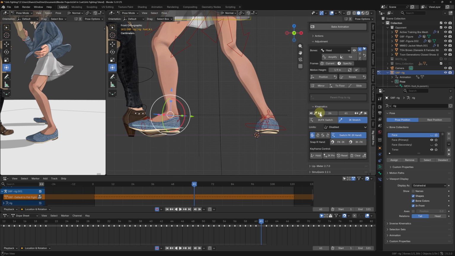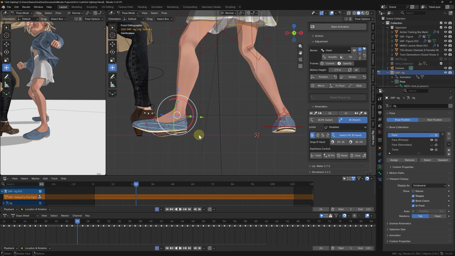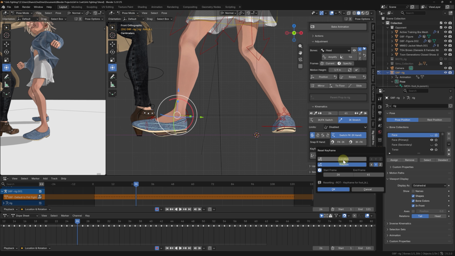It's important to return to the starting frame before creating the hold. The tool uses the pose from the current frame as the pose it will maintain across the selected range. Since this hold begins at frame 26, I'll return to frame 26 before making any adjustments. I'll use the Reset button again to correct only the Y rotation across the frames.